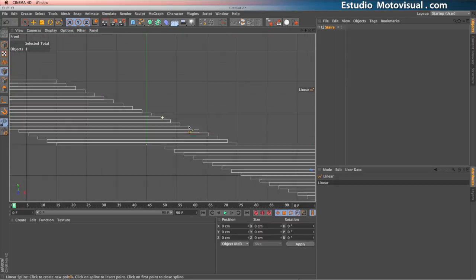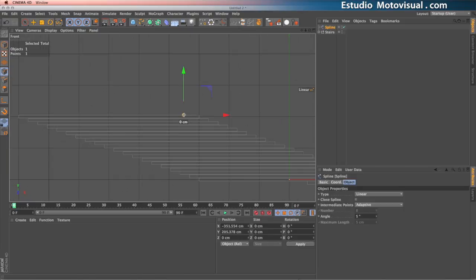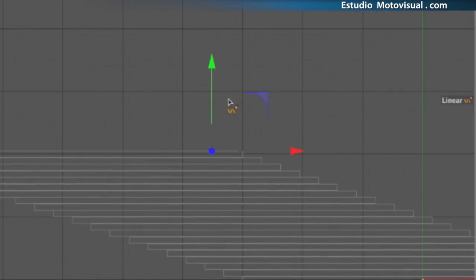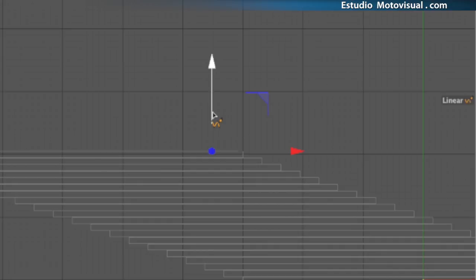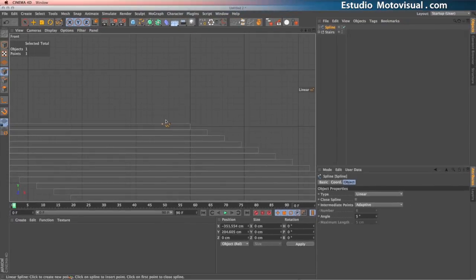So I'm just gonna start in here, and if I click and I try to put another point in here, notice that my axis basically don't allow me to click again and put a point in there. So in order for me to get rid of this axis temporarily, I just press Option D for display axis, and then I can actually get a little closer so I can see the grid that I'm working with.